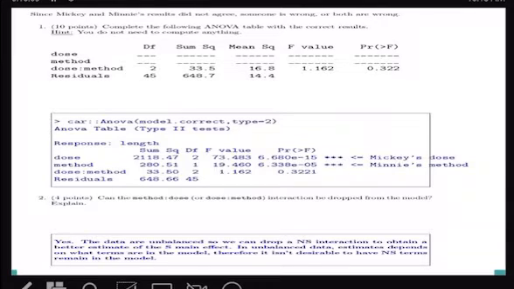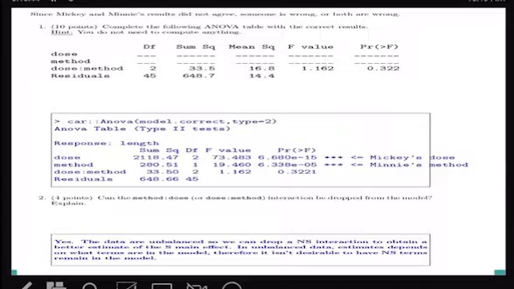Then what are we going to do to fix the problem? And I ask a question here. Of course, you already know what you learned in class. To fix the problem, I know you're basically going to use the analysis, the sum of square of type 2. But without doing anything, look at question number 1. Complete the following ANOVA table with the correct result. Look at the hints. You do not need to compute anything at all.